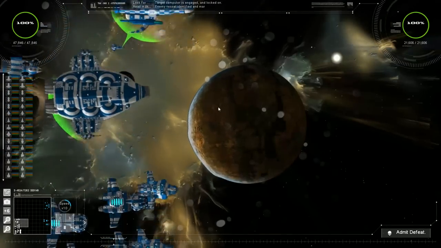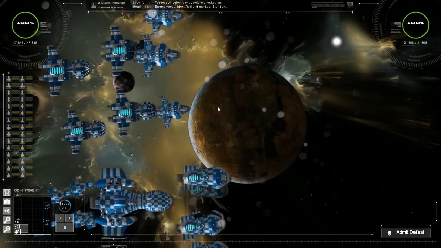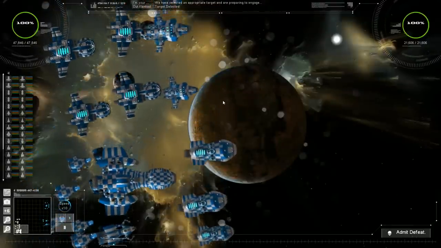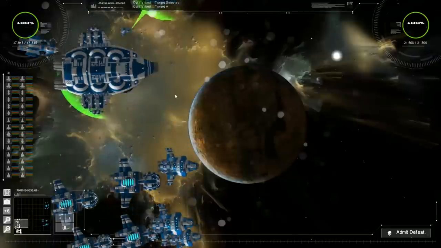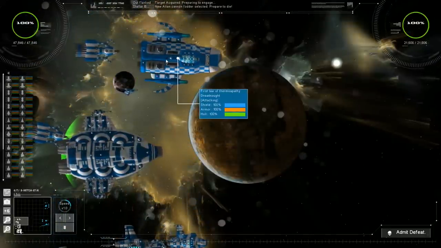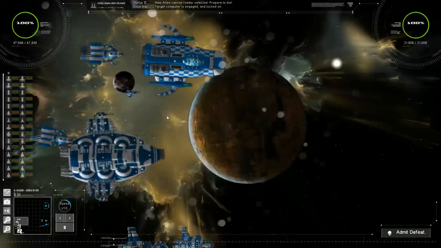Targeting support beams activating. Not as bad as I expected. Definitely possibly worse than I expected. Pretty awful. Oh, so here we go. Here are the targeting support beams, improving their ability to hit targets. Working just as intended.